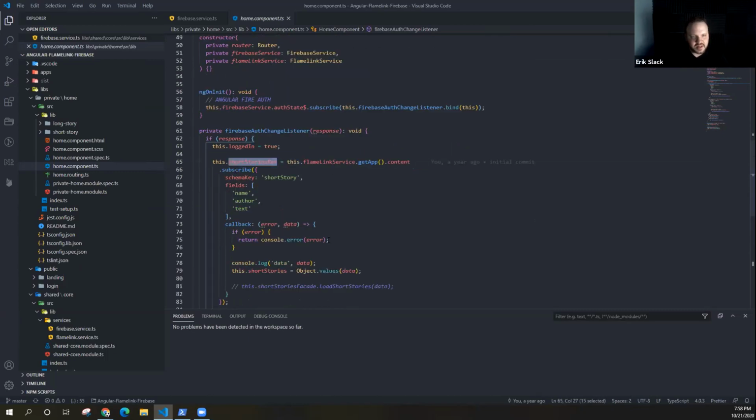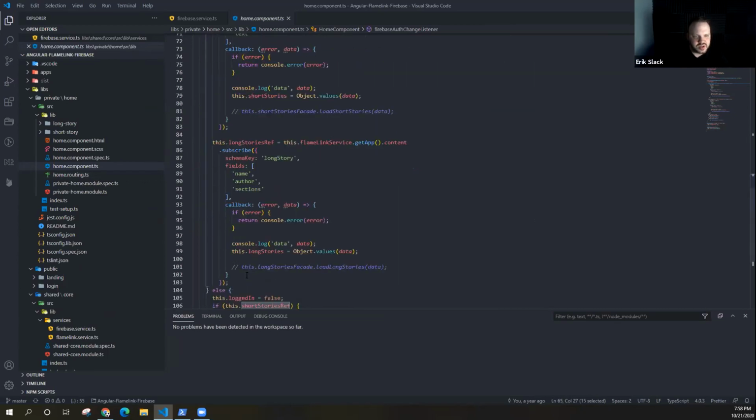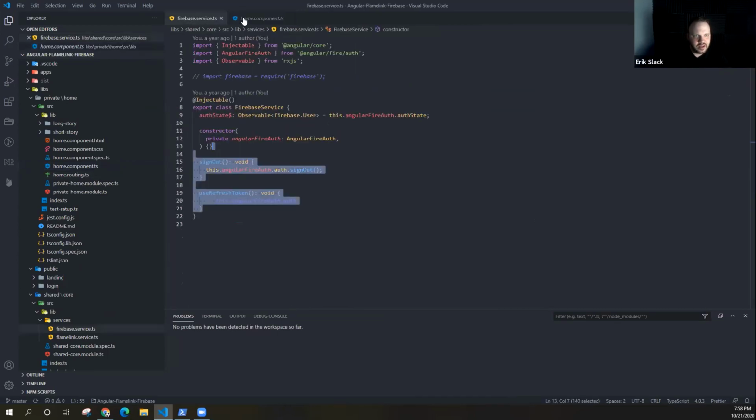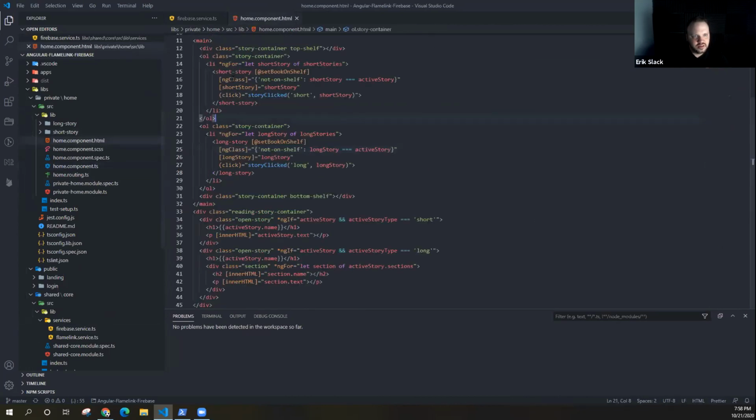And so basically I set a property, short stories ref, and a long stories ref. And in my HTML, I have an ngFor that goes over all the short stories and prints them on the first line, and a long stories that prints it on the second line.